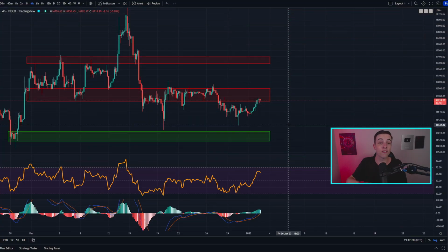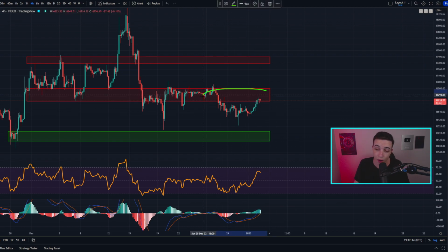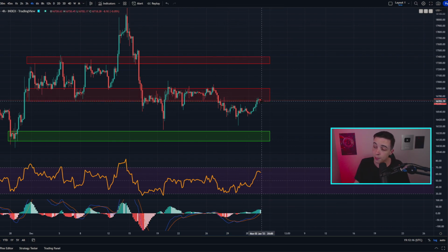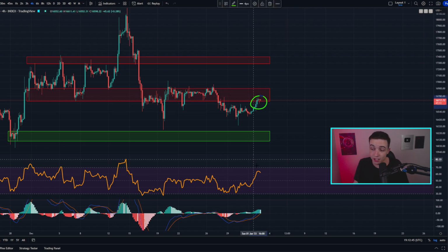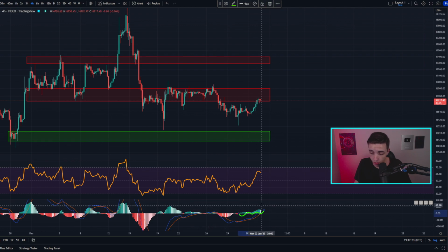First of all, starting off on the 4-hour Bitcoin to US dollar chart, right now the price of Bitcoin is running into this range of resistance just here, coming into play between around 16.7k going up towards around 16.9k. And of course, this is happening just after we saw a bit more bullish price action in the short term, due to the fact that we were seeing these price oscillators flipping more bullish over the last 1 to 2 days, as I've also been talking about.